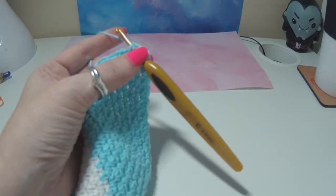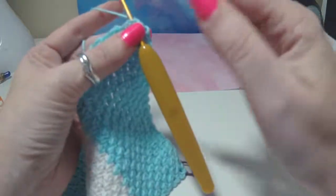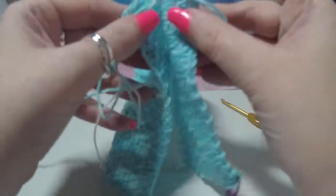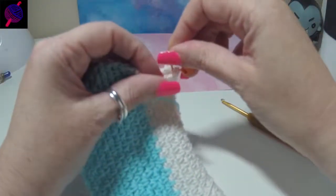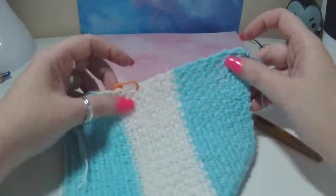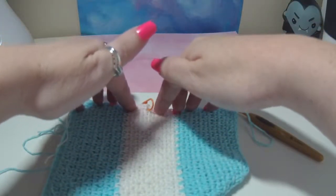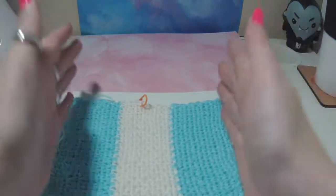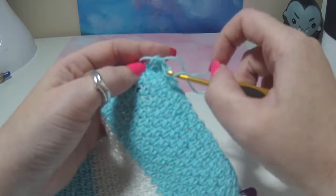I also need to make sure that I've got the same number of stitches on both edges and both the top and bottom. So whatever I do along here, I need to do along here. There's a couple of different ways of doing this. You could fold the work in half and put a stitch marker in here and do, for example, 16 stitches along here, and then you know to do 16 stitches along here, and there'll be an even number on both edges. So that's what we're going to do next. So let's have a look, see how this goes.